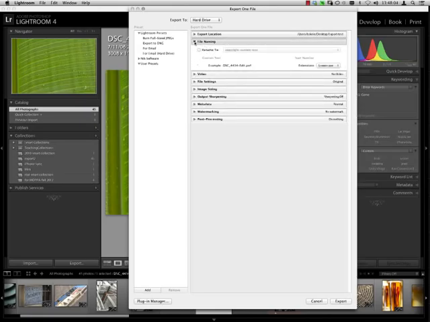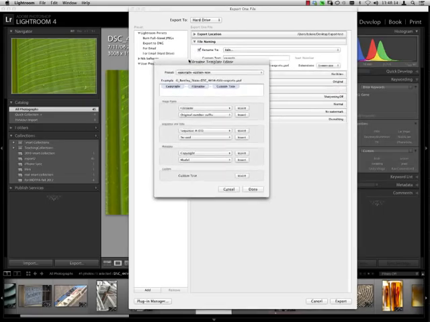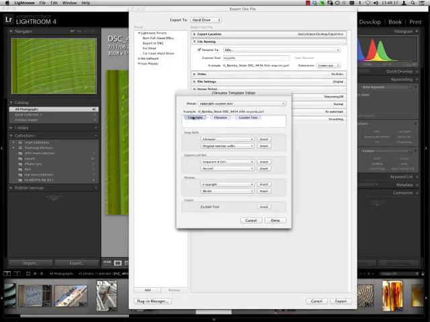Our next option is our file renaming. So we can tell it to export our files with new names. And when we choose rename, we can come in and edit this to configure how we want it to rename. In this example, we've got several tokens brought up, meaning these little blue bubbles. So we're just going to remove those and start from scratch.